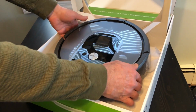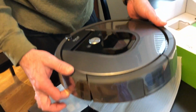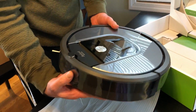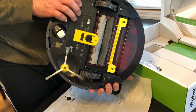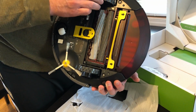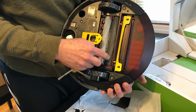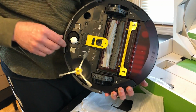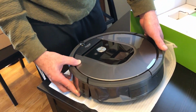We can feel already the front bumpers. You're going to see those move, and they've got a little cush. This is what it's going to bump into and determine what it's hitting and then adjust accordingly. You can see on the bottom the wheels, nice rubber tires, independent suspension. We have the rollers there, we'll go over those later, a bristle, and a front single wheel that's going to allow it to navigate and swivel very easily.